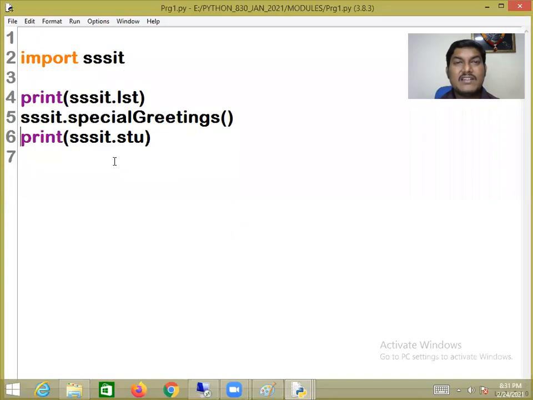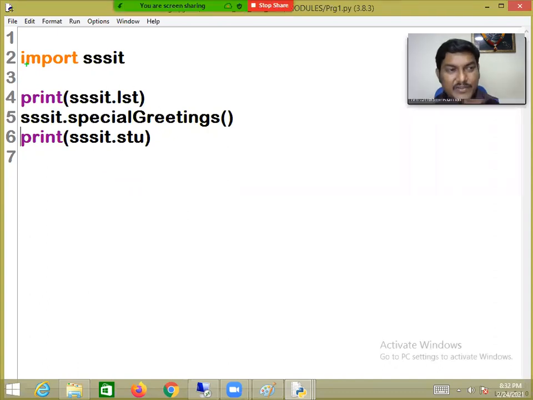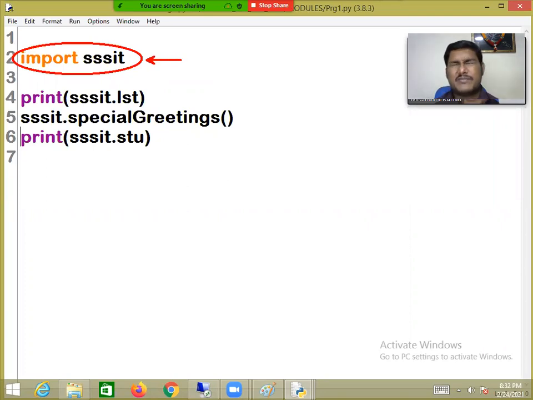Ladies and gentlemen, after defining any module, if you want to use any member from that module, very first you have to import that module by using the keyword import. That's the very first point.